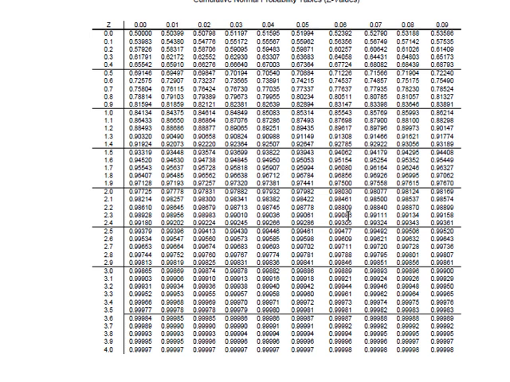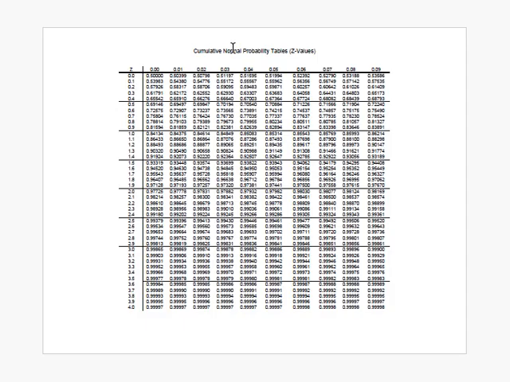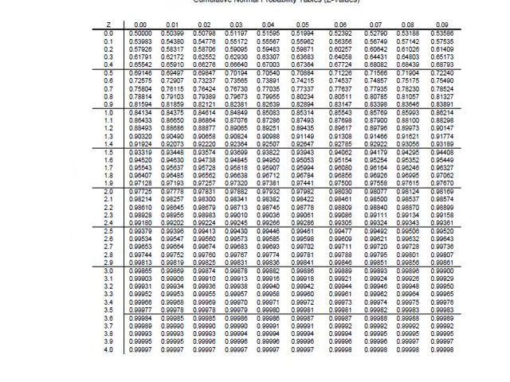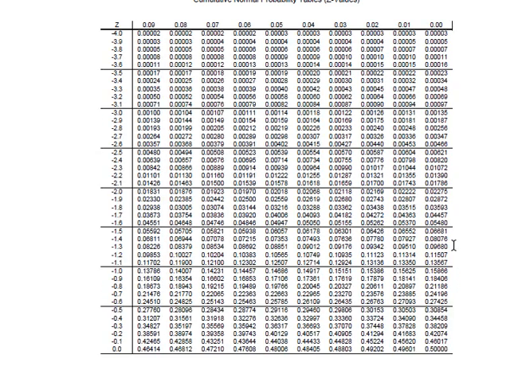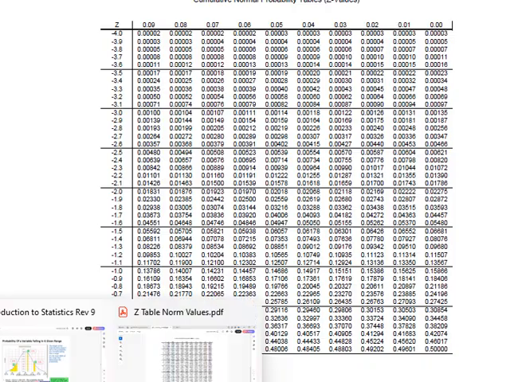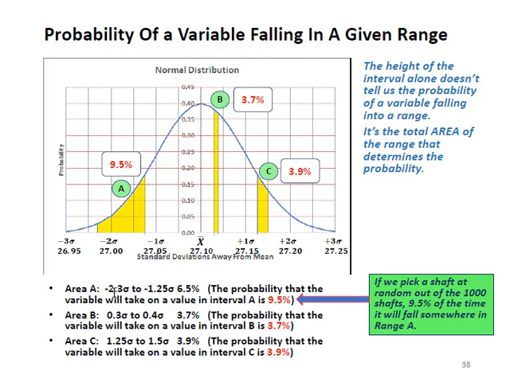Okay, now I am going to show you. This is your Z table. I'm going to make it a little bit smaller so you can see. This is called the cumulative normal probability table, and we call it the Z table for short. Z values are written here. This is your positive values, and the second page is going to show you the negative Z values, so when you go back here, you have a minus.